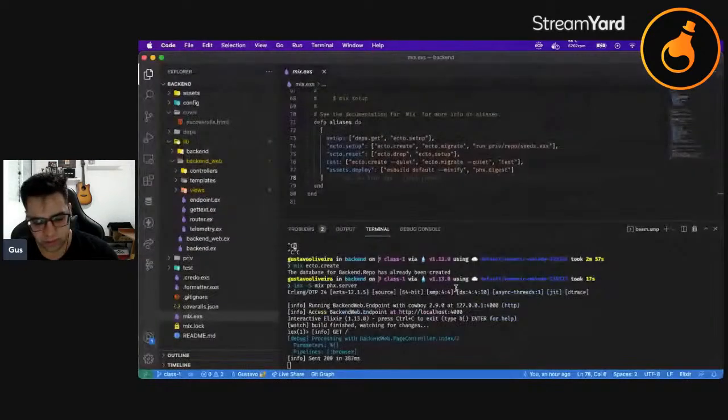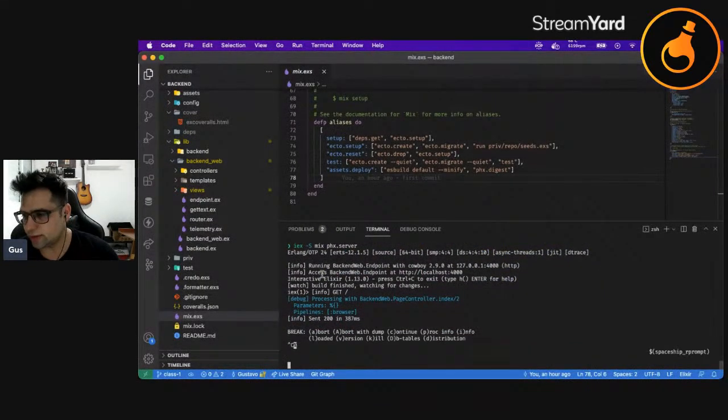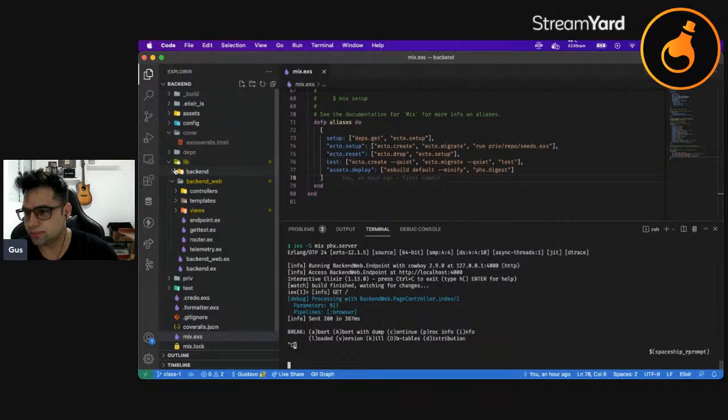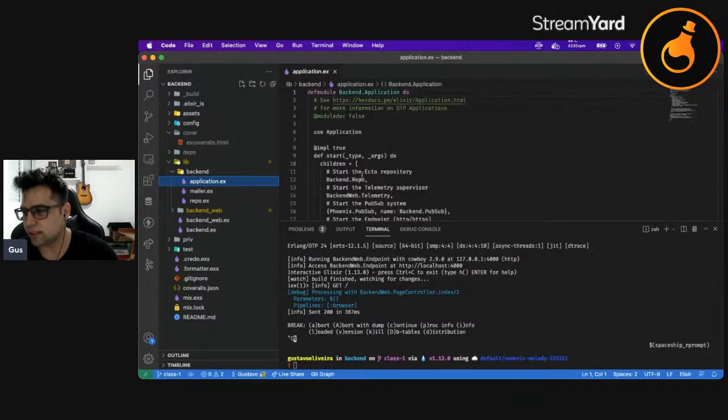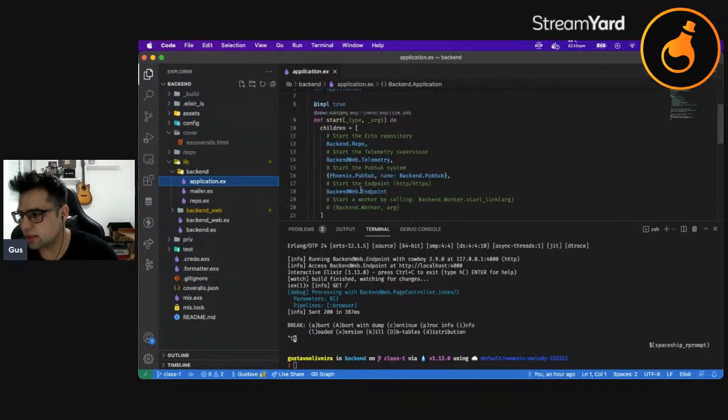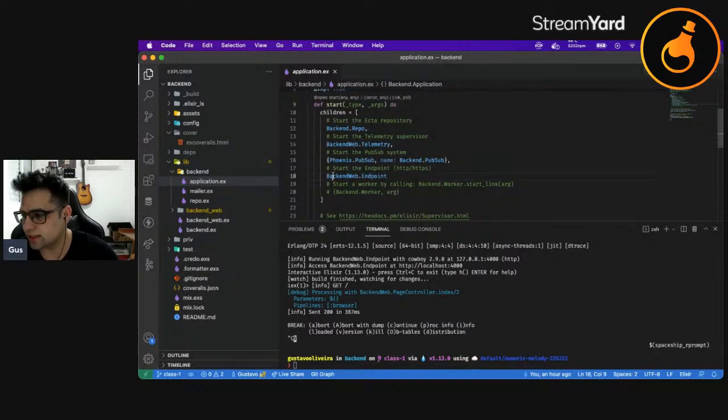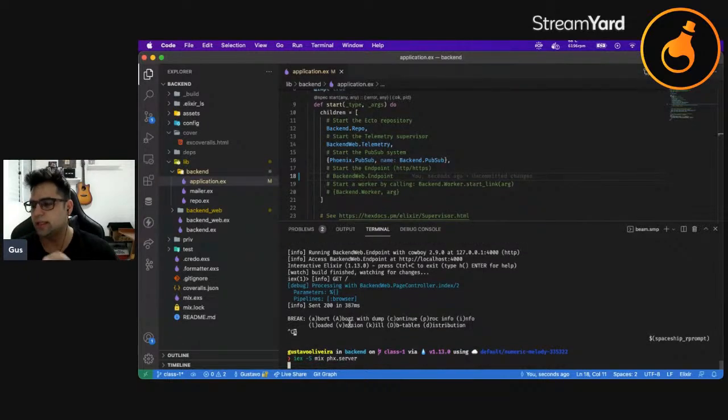But if I stop my application, go to my backend lib folder, backend application, and just comment this piece of code over here, line 18, backend.add endpoint, and execute mix phx.server again.